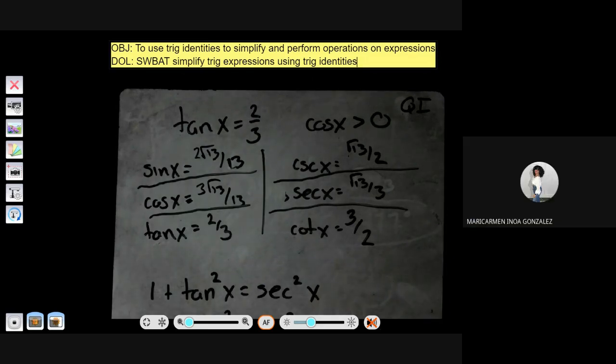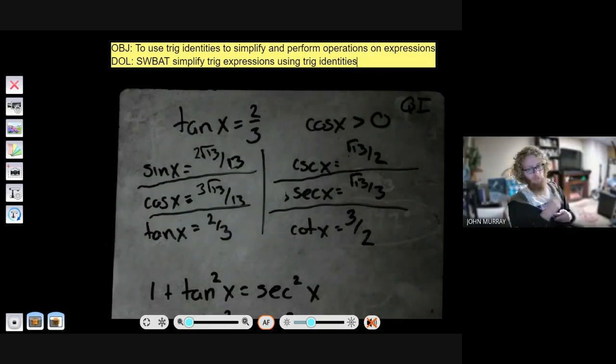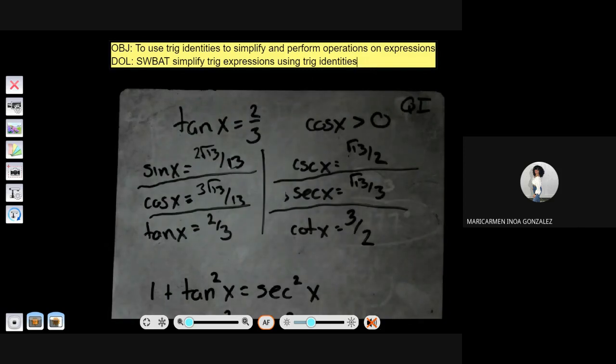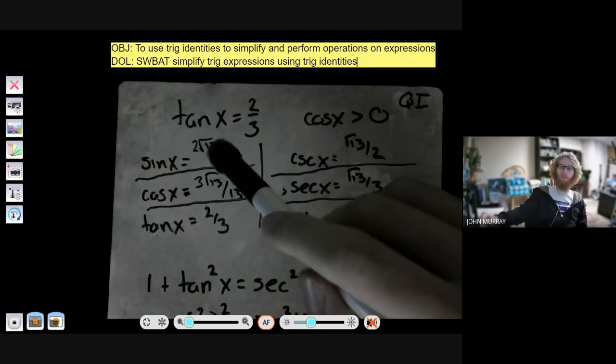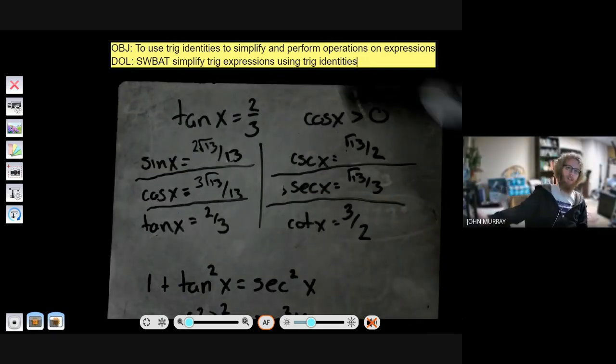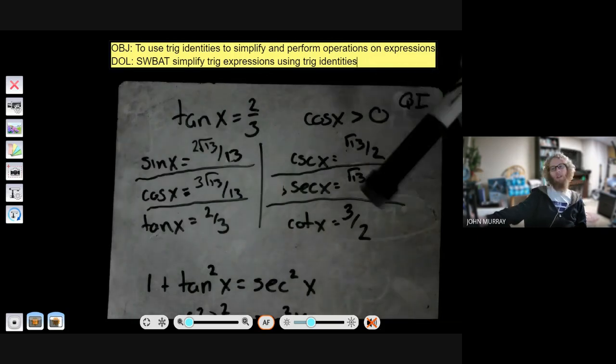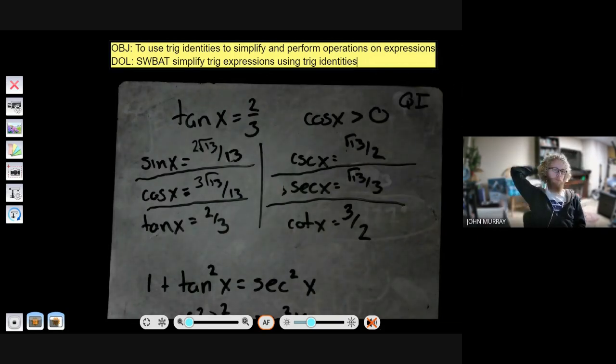Well, I was doing the homework yesterday. Sorry, I thought you were done talking. No, go ahead. So when I was doing the homework yesterday, I see that I get square root of 13 over 3 for the cosecant. But then I'm like, this is wrong because it's always the opposite. We always get the shorter number for the sine. Yeah, right. Because normally we're used to seeing pretty easy fractions over here, and then these ones being the crazy ones. But yeah, in this case, it was a little flipped.